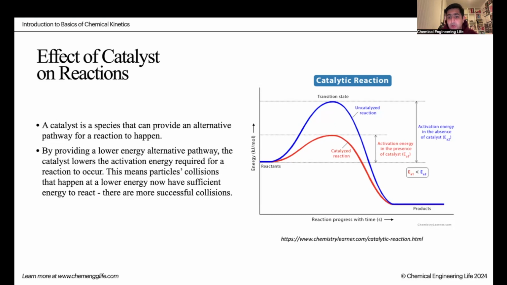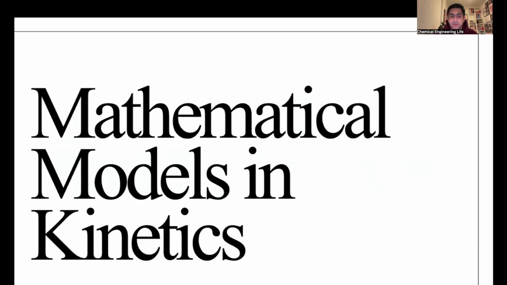Catalysts are used quite a lot throughout the industry. For example, the Haber process, which produces ammonia, makes use of a catalyst. Without a catalyst, we would have to add a lot of energy to reach the activation energy. A catalyst allows you to speed up the reaction by providing a smaller activation energy, and you save a huge bank on utility and all the other expenses that might come with the experiment. So that was all for the factors and the basics.